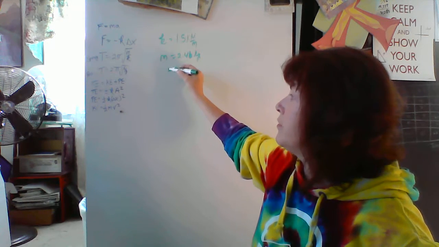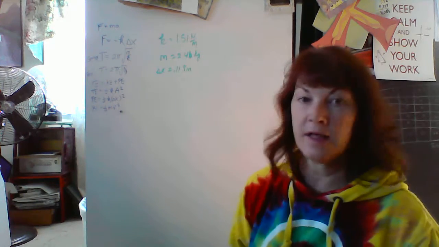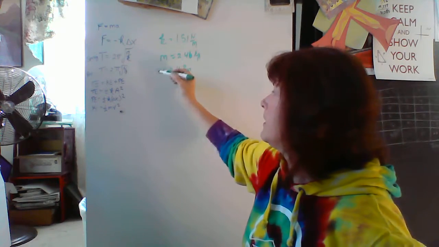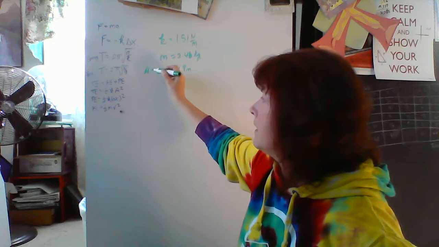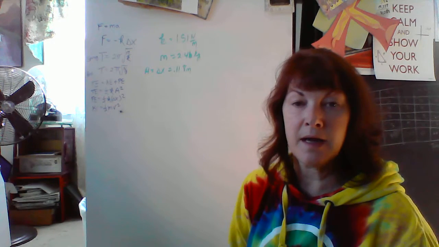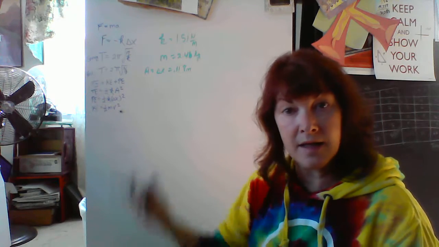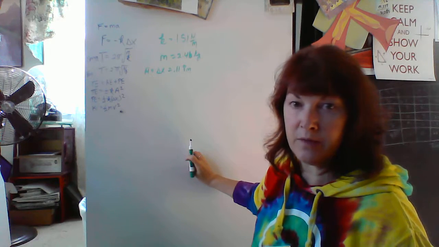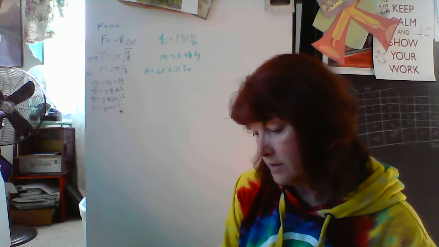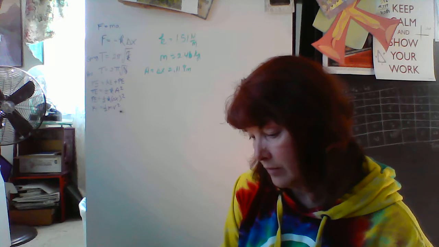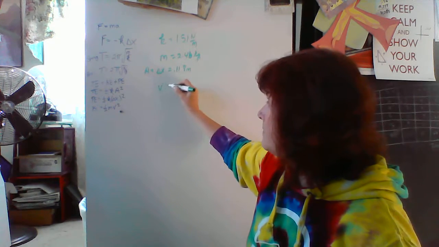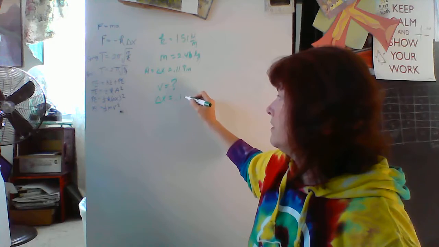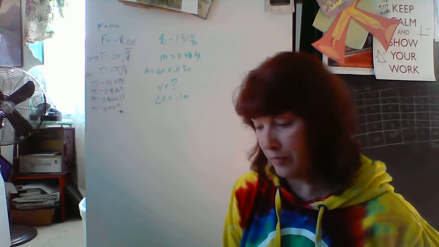So since it says it's already been pulled from its equilibrium point, I know that that is delta x, or it can also be the amplitude. Remember in the last one we talked about how the amplitude and the delta x can be the same thing if that is the highest distance that it's pulled away from the equilibrium point. And so then it says it's pulled away from that equilibrium point, and it wants to know what is our object's speed when it's at a new distance of 0.1 meter from the equilibrium point.